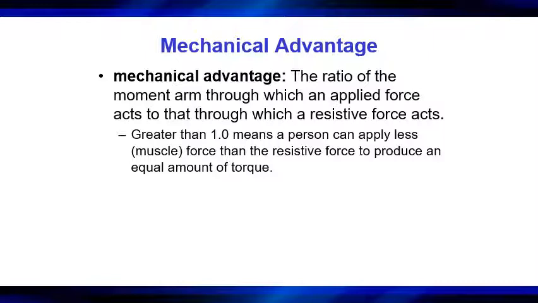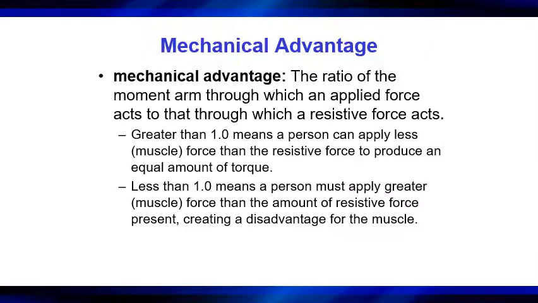So what that tells you is, in order to lift that ball, or basically push down on that lever to get the ball to go up, you don't have to apply as much force to do that. Say that ball is really heavy. You don't have to apply as much force because you actually have a mechanical advantage greater than 1. Now if the mechanical advantage is less than 1, or the ratio is less than 1, you have to apply a greater amount of force, and this actually creates a disadvantage.